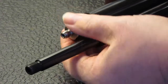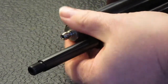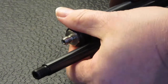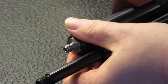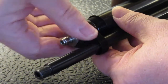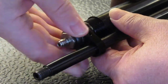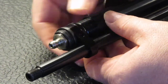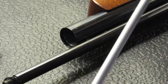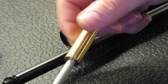Okay, so the regulator's coming out now. Well, not the regulator, the inlet valve, you would say. Quite a long thread on these, as you've probably seen. And the reason I took the Allen screws out is so that this will turn. I've kept it attached to the right. So the next thing is to actually screw on the regulator to the installation rod.